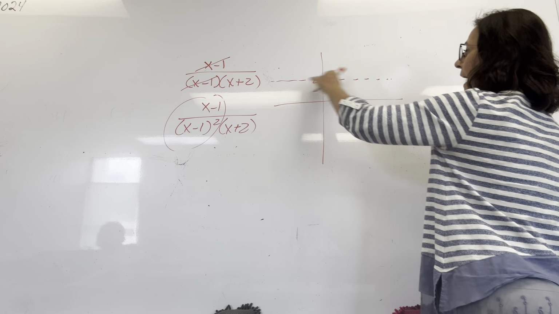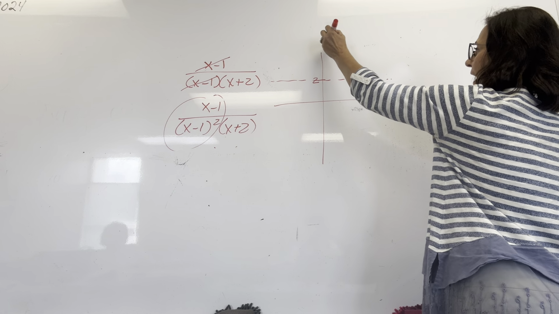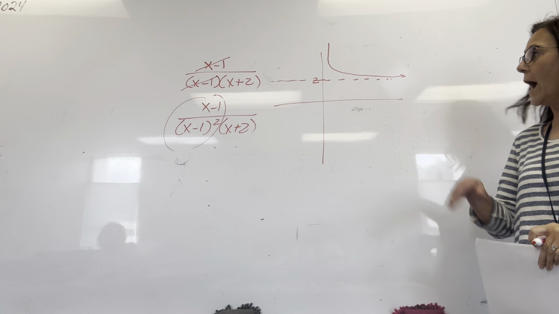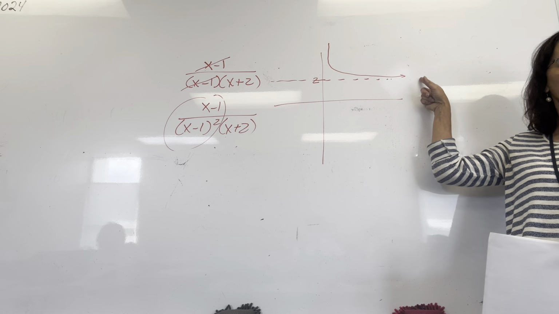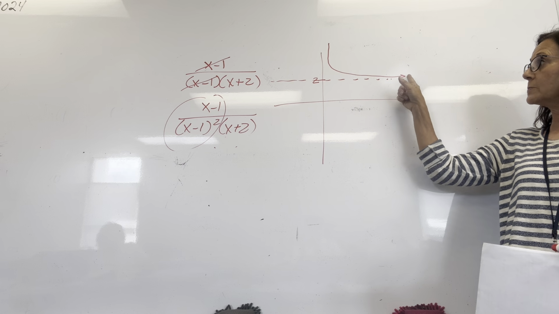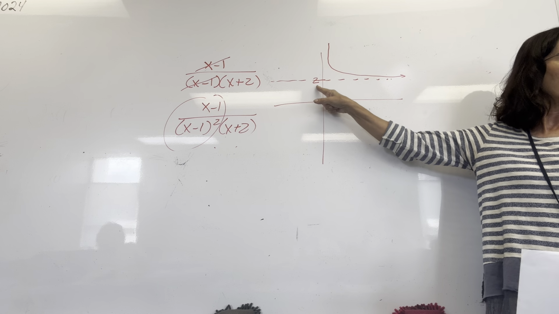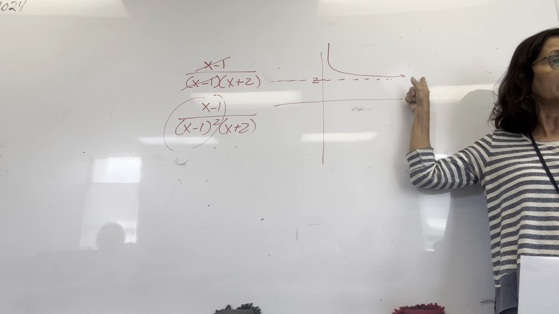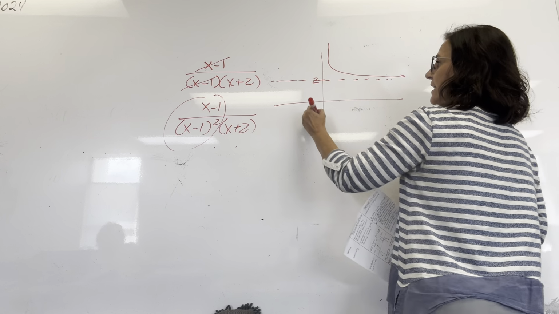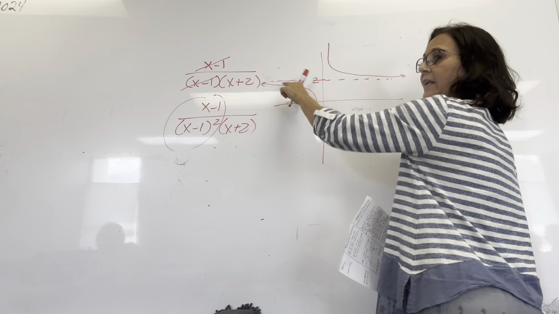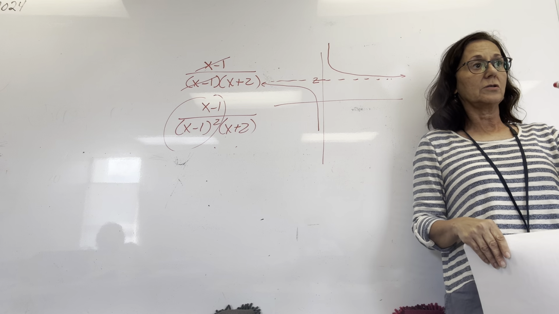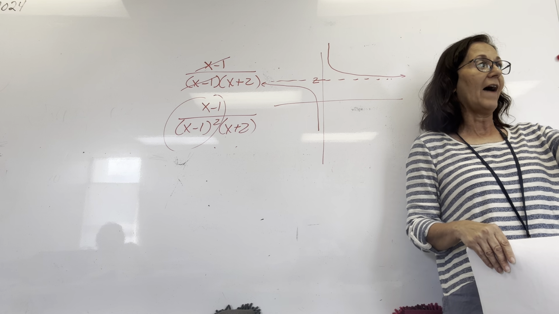But what the horizontal asymptote tells us is, as x approaches infinity, what value is y approaching? Y is going to approach wherever that horizontal asymptote is. So in this case, as x approaches positive infinity, the value of y is going to get closer and closer to 2. And maybe on this end, as x approaches negative infinity, the value of y is going to get ever so close to that horizontal asymptote value.